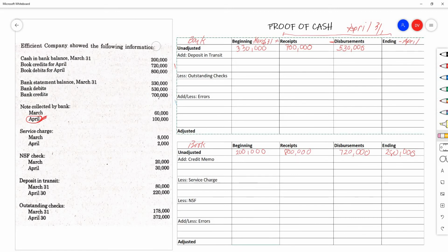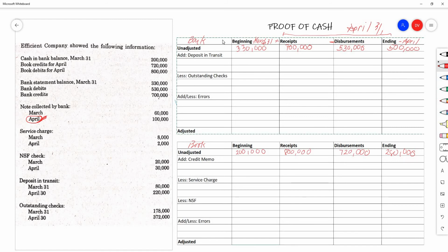So, again, to summarize, pag sa book, follow nyo yung simple rule. Pag debit, ang cash na dadagdagan. Credit, ang cash na babawasan. Basic. Okay? Pagdating naman sa bank, kabaliktaran. Okay? Ang bank credits is dagdag yan. Ang bank debits, bawas. Okay? So, magkano to? 330 plus 700, that's 1,030,000 minus 530, this is 500,000. Okay, 500,000. Okay? Now, so yun yung basic.